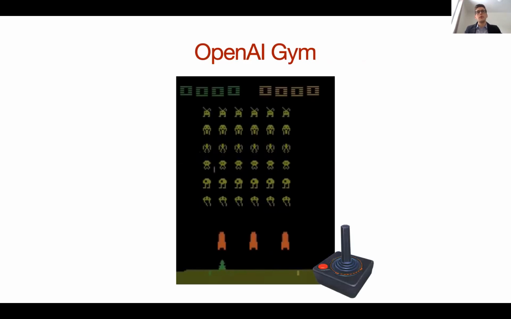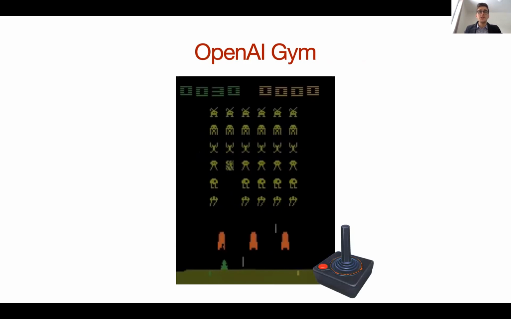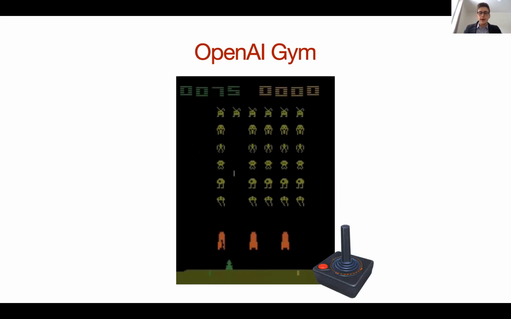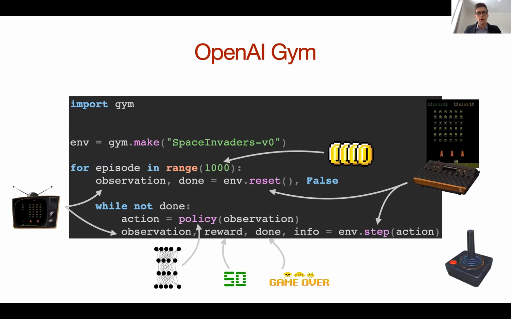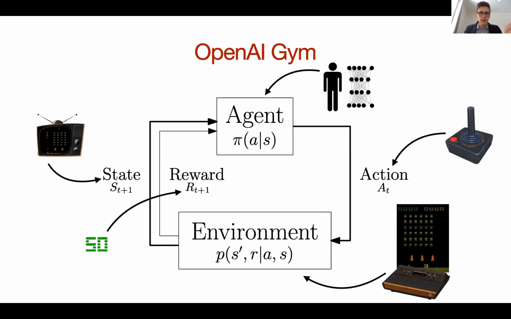We all know the very common OpenAI Gym that is used in reinforcement learning. Here, the agent is the neural network or the human that is playing some Atari game. The environment is the old Atari console or emulator, and the actions that we can take are the controller that controls our Space Invaders spaceship. We want to maximize the reward that we get in the game by just observing the screen as a human would do on a television.